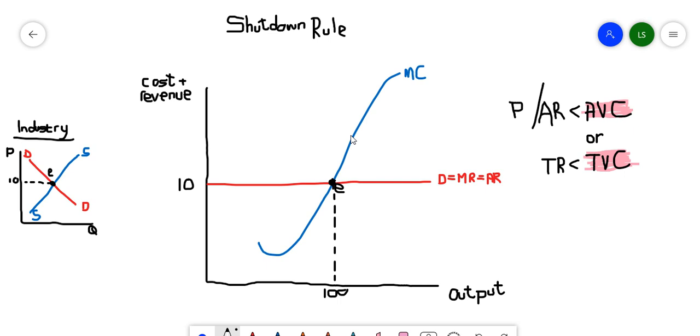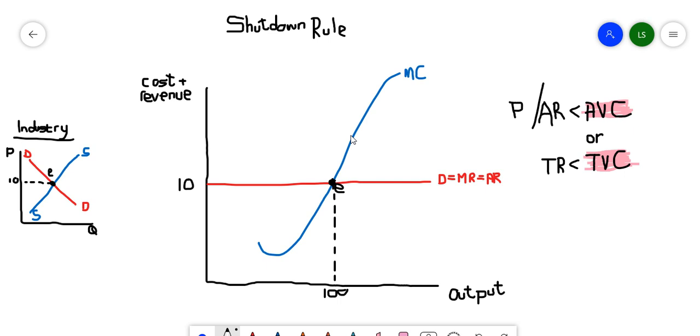Okay? Revenue is the income that we receive. Cost is what we have to pay. If our costs are higher than our revenue, this firm will make a loss. So when we draw this, we want the average cost graph to be higher than the average revenue, because that would mean that average costs are higher than average revenue.